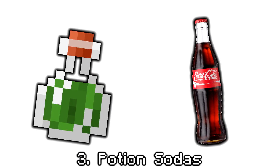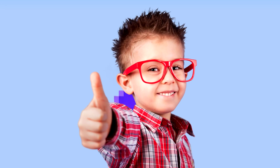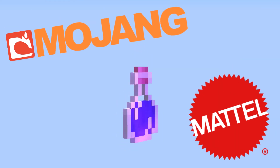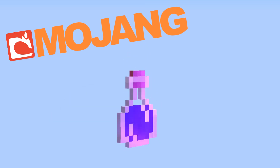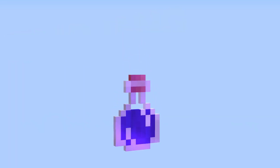Potion sodas. I think this is pretty much self-explanatory, but let me explain. Potions have been around for years, and I bet one kid thought to themselves — how cool would it be if they made potions in real life? I think this would be a great opportunity for Mojang to release actual potion sodas for you to buy at a store. There needs to be some type of company to go with it, like Mojang and Mattel or Mojang and ThinkGeek. So I think the company that should handle this is SodaStream. This is a great opportunity mainly because potions are made by using a brewing stand — you have to make your own potions. Much like SodaStream, you can use that to make your own sodas. So this is a great match.